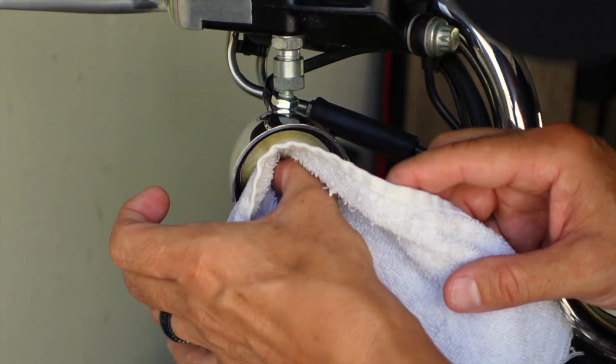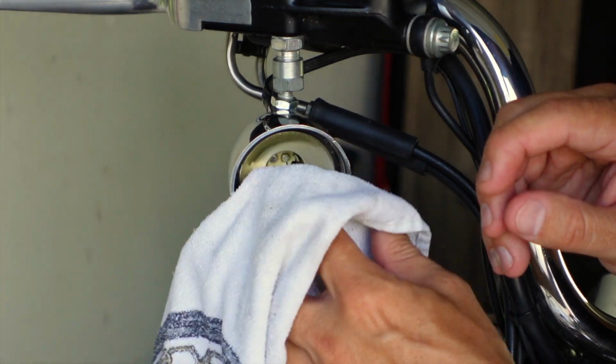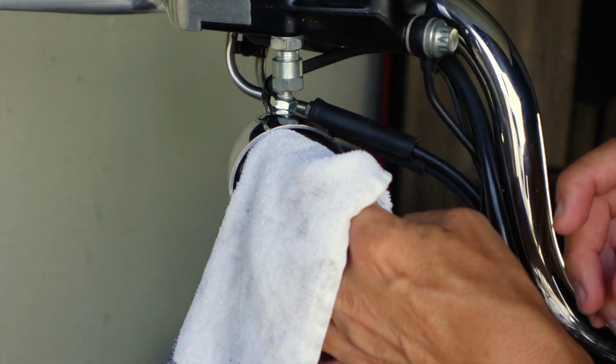Let's wipe the inside of the housing here. Again, this is to remove any dust, any leftover dielectric grease. I believe that's how you pronounce it. If it's not, just kill me in the comments.